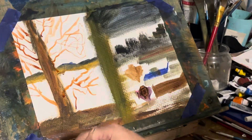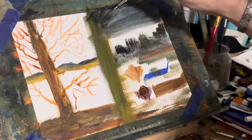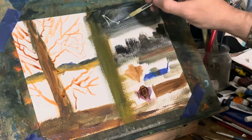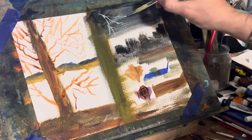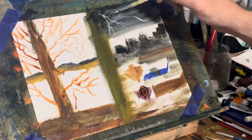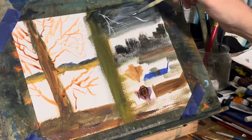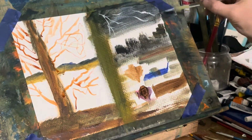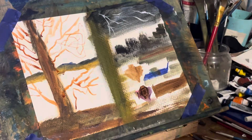Okay, so with some white here. Okay, let's see if we can do this. Like little lightning strikes. Okay. How long is it? Oh, wow. See, look at it. I put more pressure on. I thought the paint was over with, like, pretty much gone. And look at that. Okay. So, this is a good experiment for you, if you're getting frustrated with this, like I've been.